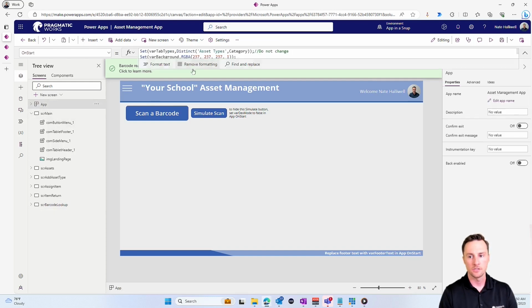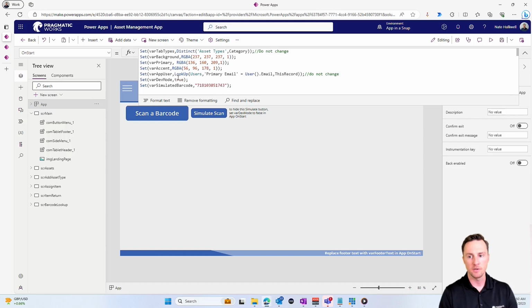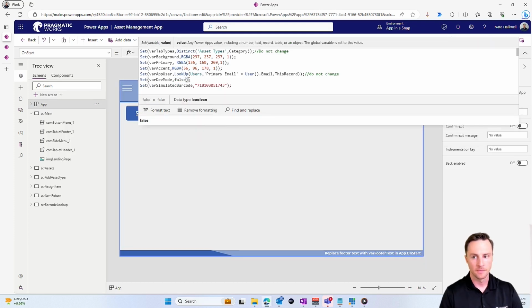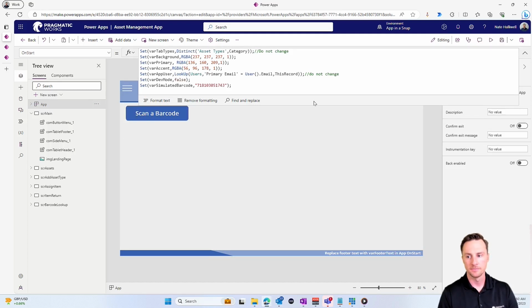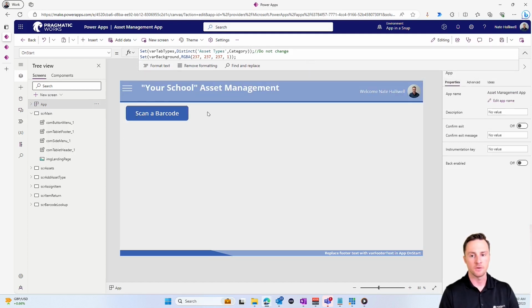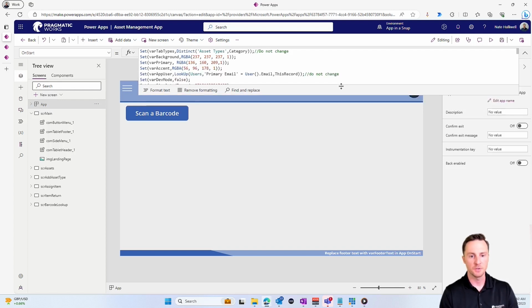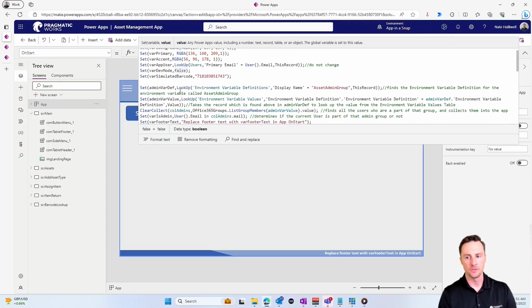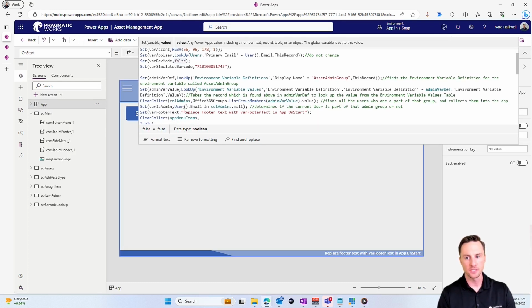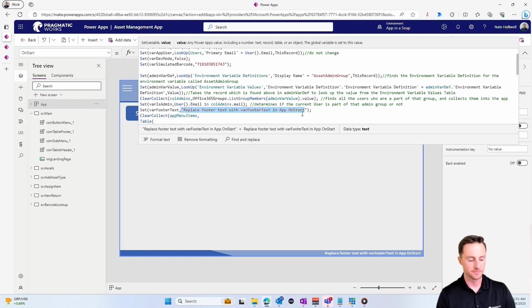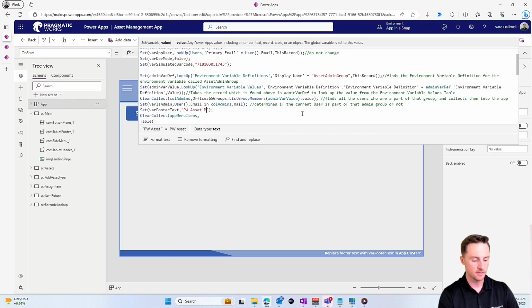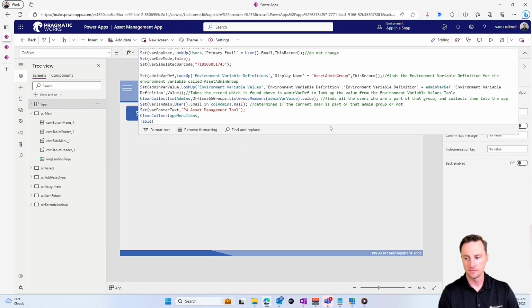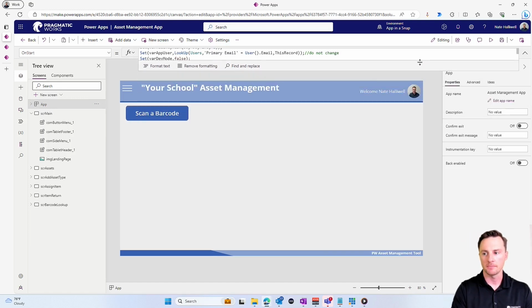So let's go back to our app. Let's set the dev mode to false. Let's rerun the on start. And then you'll see that our simulate button is now gone. Perfect, we've got dev mode gone, but again, we didn't even do what we came here to do, which is to replace the var footer text in the app on start. So let's go down to where we set the var footer text, and we'll just replace it here, PW asset management tool. Again, we'll rerun the on start, and now our footer text has changed throughout the app.